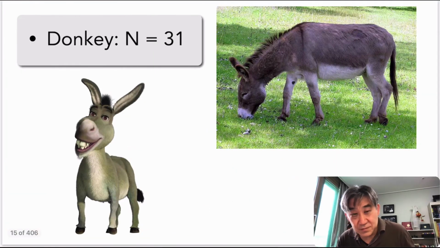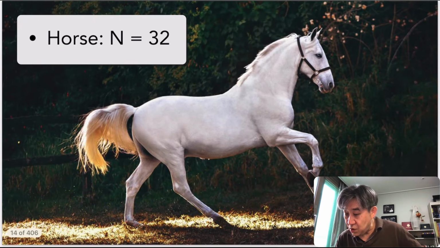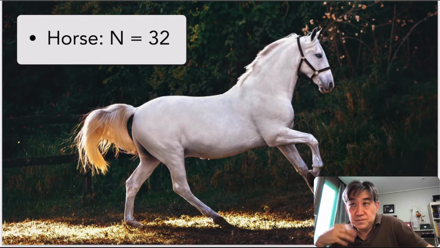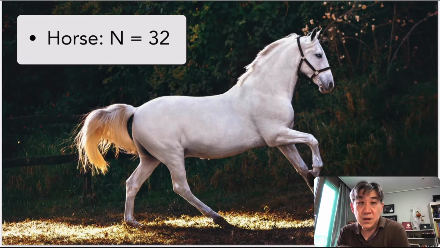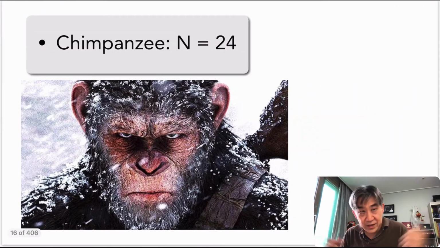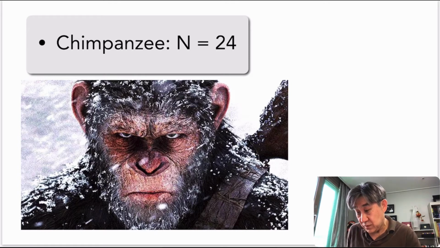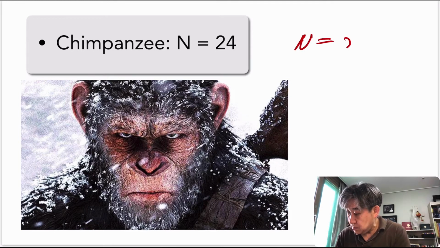So this is actually the problem, as I went over when we had the issue of hybrid compatibility in earlier chapters. Even though a donkey and a horse can be forced to mate, their hybrid, which is a mule, has a problem producing viable gametes because of this unequal number of haploid chromosomes. That's why they are sterile. The chimpanzee's chromosome number is 24. If we compare this with that of humans, the genome organization, n equals 23, we immediately know that it is technically impossible for chimpanzee and human to have any viable offspring.